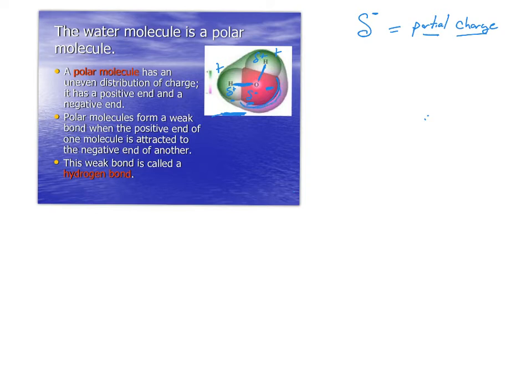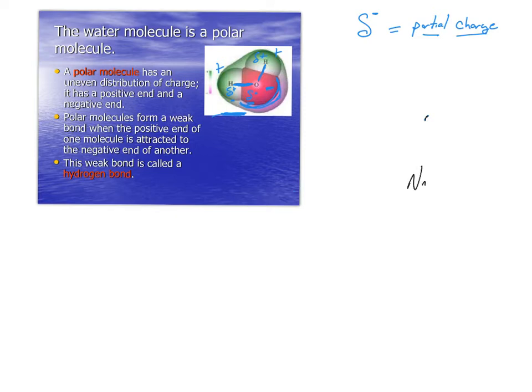Well, sometimes what you get, for instance in the example of water, is this oxygen atom that is able to take the electrons from hydrogen and keep them most of the time. So oxygen becomes negatively charged and hydrogen becomes partially positively charged. Oxygen is partial negative and hydrogen is partially positive. So when you're dealing with an atom like this, you're going to get really, really weak forces that attract it.